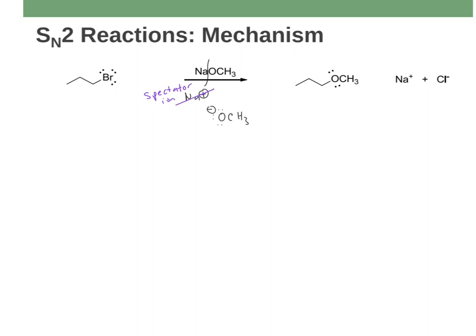And like I was just saying, my OCH3 minus here is going to be a nucleophile. If I go over to my bromopropane here, anytime you're not sure what reaction is going to occur, I always recommend you put all your charges out there and start seeing what the charges want to do. If I look at this, I see I have a polar bond between the bromine and the carbon. Bromine is a minus, and that carbon right there is going to be partially positive, just because bromine is a little more electronegative than carbon. Right off the bat, I see that I've got a positive charge here and a negative charge on my O, so my O is going to be attracted to that carbon right there.